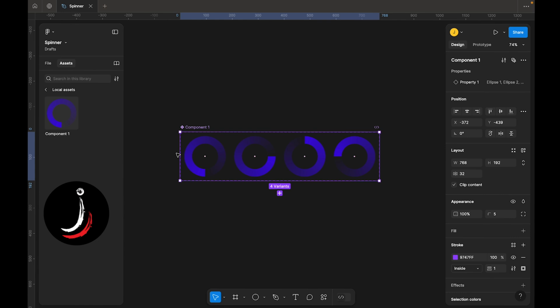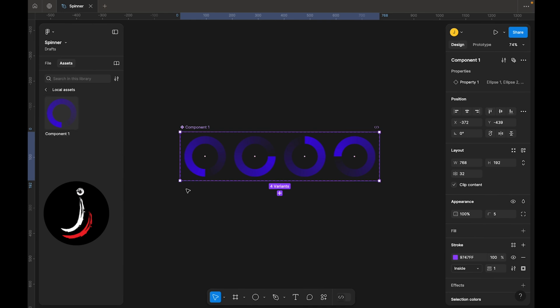So instead of creating separate components, we could select all the ellipses and make them into a set of components. So we would get one component in our asset panel. That was the easiest process. I don't know why they removed that option.